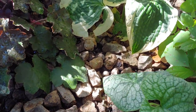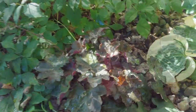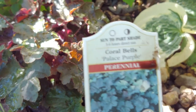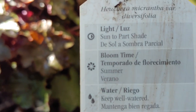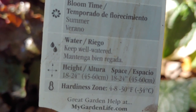And the heuchera here, this one grows a little bigger, I think. And this one is, I think, the Palace Purple. Yep. Oh, Palace Purple. And this one grows to 18 to 24 inches high, also with the flowers. And that's all.